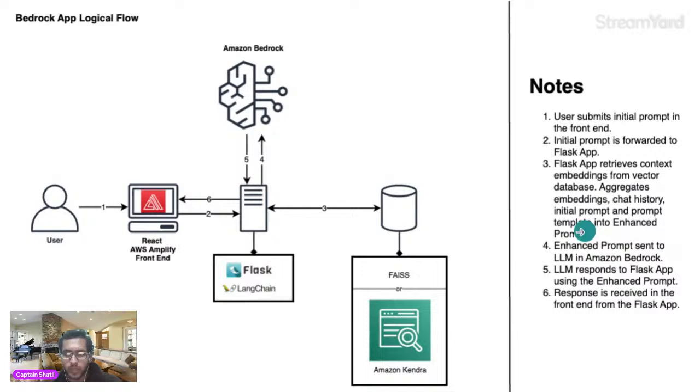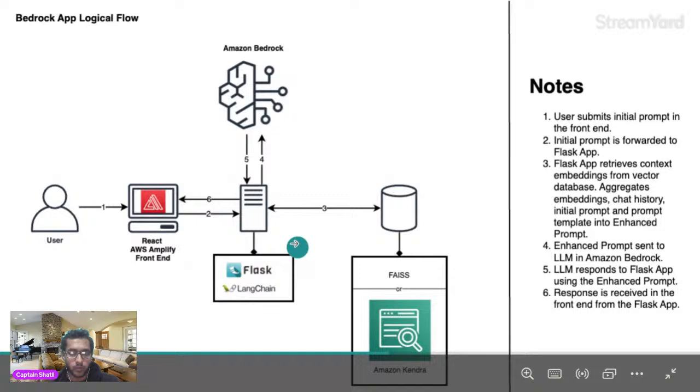So it basically creates a better prompt or better input from the input you give. Because you don't know what the AI app is understanding, it creates an understanding of its own. So if you give it a 100-line input, it will reduce that to 10 lines and understand the most basic elements and the key points of what you actually want. Then the enhanced prompt is sent to the LLM in Amazon Bedrock. So the enhanced prompt from the Flask app is sent to Amazon Bedrock.